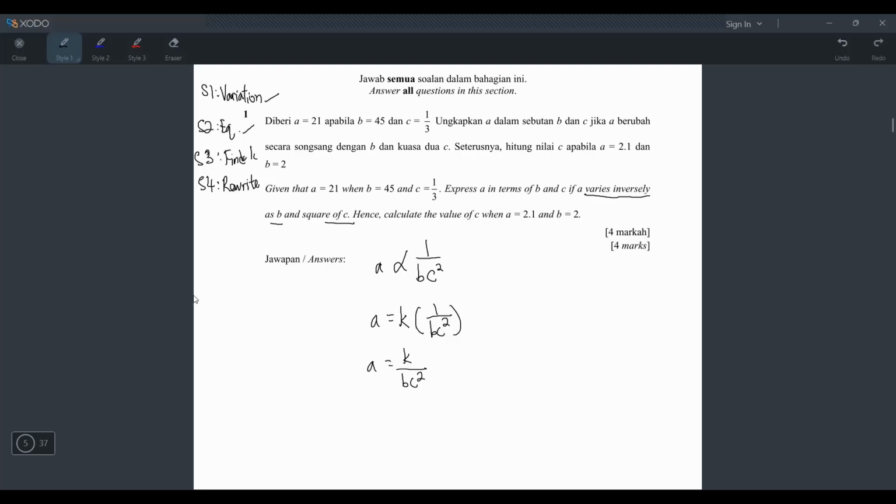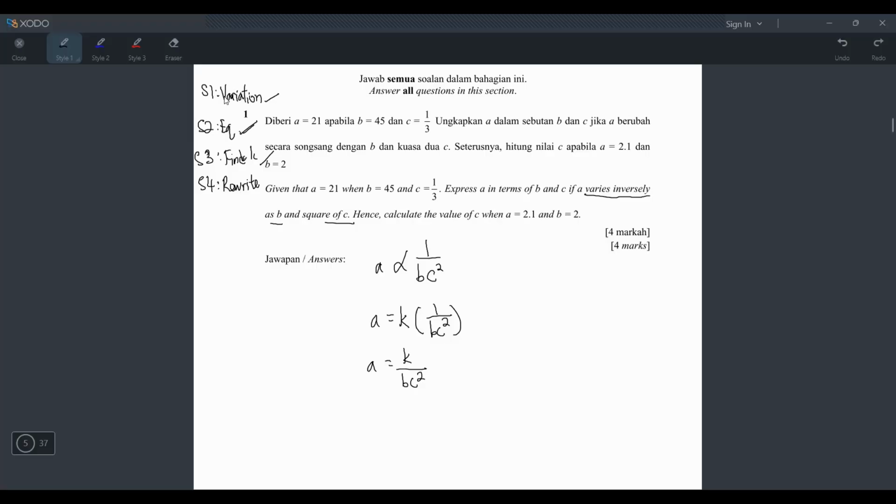So remember, if I give you 2 times 1/3, this 2, you only darab atas. Okay, you only darab atas like this. But if I say 2/7 times 1/3, okay, like this, it will be atas darab atas, bawah darab bawah. So it becomes 2/21, all right? So this is very basic stuff. Okay, let me erase all this. Okay, now I done my step 2 already, which is changing to the equation.